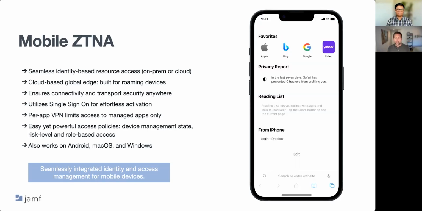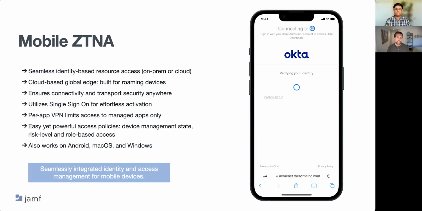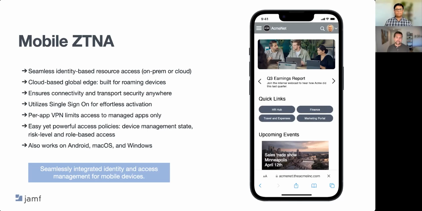Oh, and this is a way that it could show how you could log in now. This is an application that is behind a firewall, so it's an internal app. We saw it on the Mac a minute ago. Just like on the Mac, I just get in here and then I'm able to access this internal application, thanks to Okta Fastpass and the integration between the network and identity and MDM and everything coming together for a seamless experience.